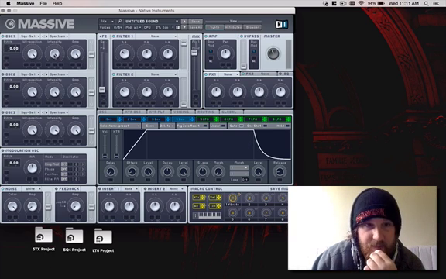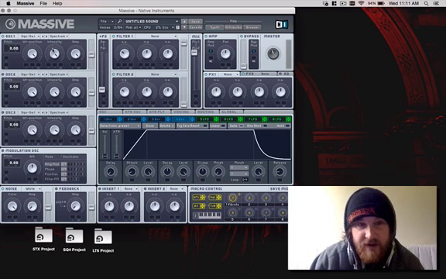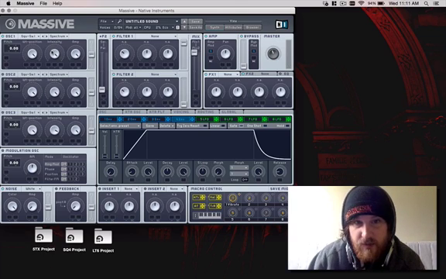So the oscillator being on means that we are generating a raw sound. In this case, it's that saw wave. And then, because this envelope is on and assigned to the amp mod and the bypass mod, we are shaping the amplitude of the sound over time based on when we press down on the key and when we let go of the key that we're playing.